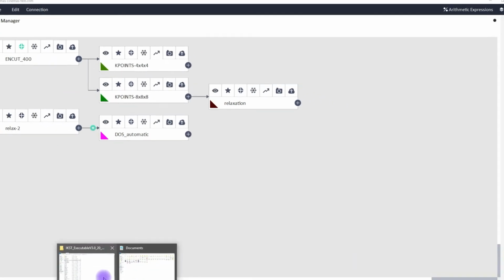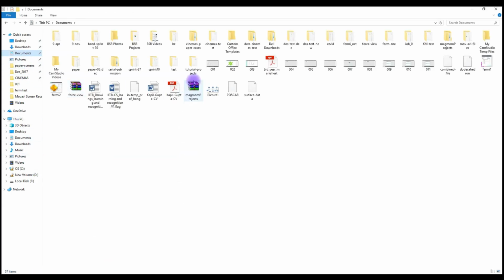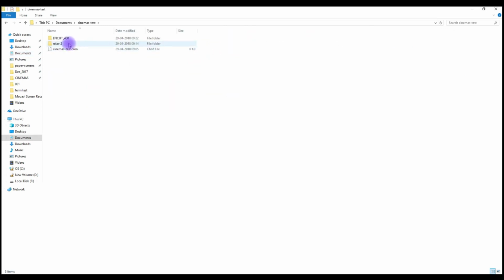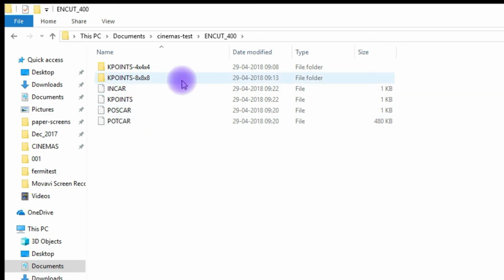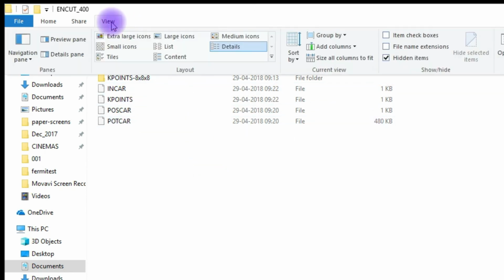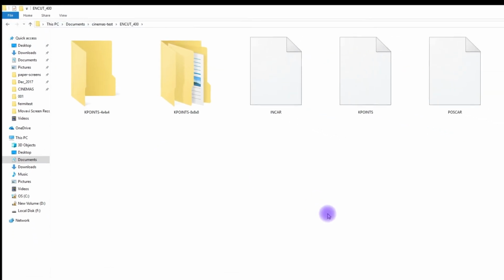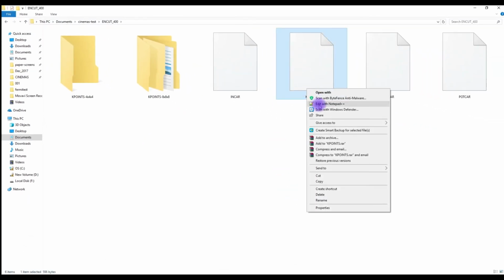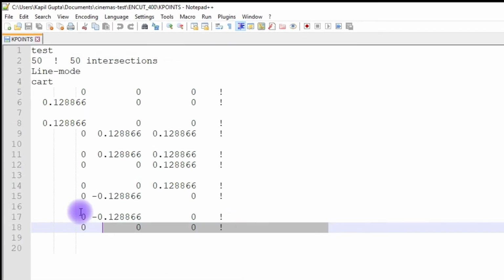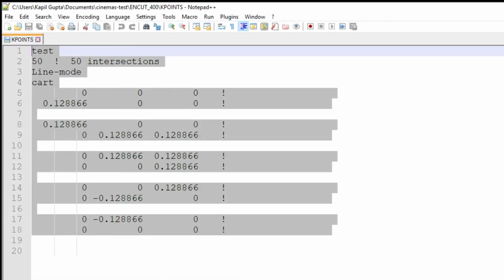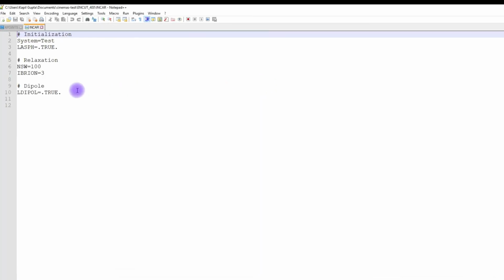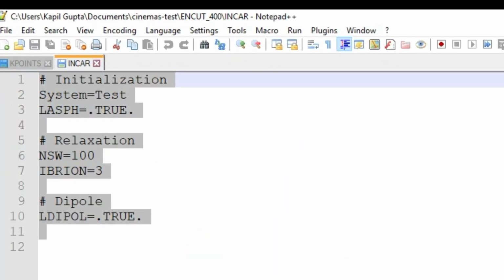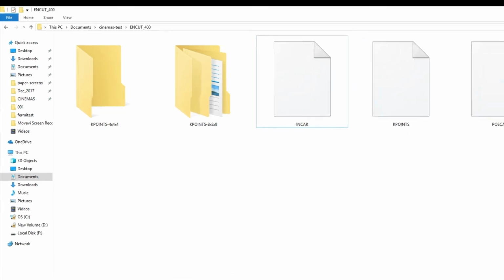Now let's go to this location. Where did I save it? So this is my folder. All my files are created now. This is the location of that particular folder, of that particular job flow. So let me just increase the size. Let me open my K points, and you can see that a KPOINTS file particular to band structure calculation has been created. Similarly, an INCAR file has been created the way I created it from the GUI.